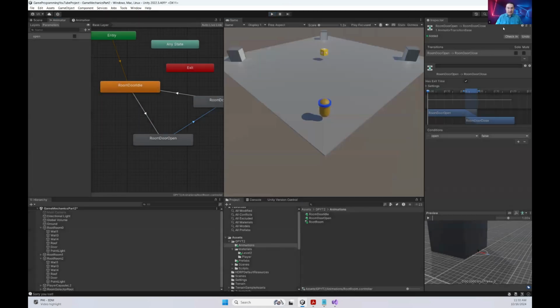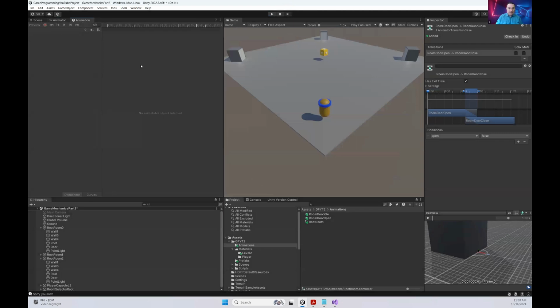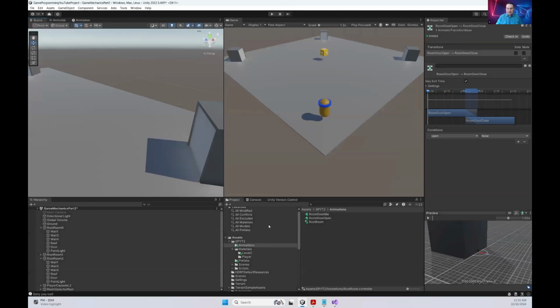All right, so I think there's quite a bit here. Of course, the implementation I have done in this video is a little different than what is being covered in the book. This way you can get two different perspectives. The implementation in the video utilizes state machines and animations. The implementation in the book is all code-based. So you utilize linear interpolation and transform translate to open and close the door. And in this video, we are using state machines and animators to do the same thing.